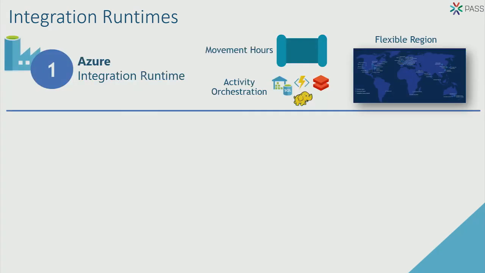The first one, an Azure integration runtime. So we get this out of the box in our Data Factory. We can't avoid it. We have to have one of these. This is the little bit of compute behind the scenes that just allows our Data Factory to execute and invoke those services. It will auto-resolve itself to a given region. We can actually set the region. If we're doing copy activities, we can say, actually, I'll have my orchestration service in one region, but go and put the IR in another region if I don't want the copying of that data to move out of that region. It's there as the thing that we have to have for a lot of our activities by default.